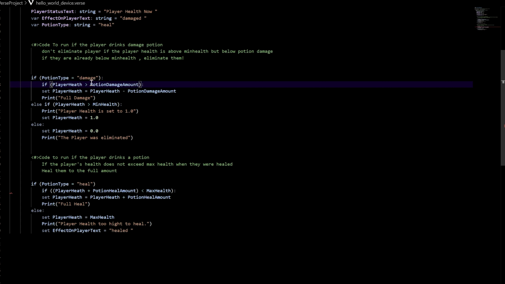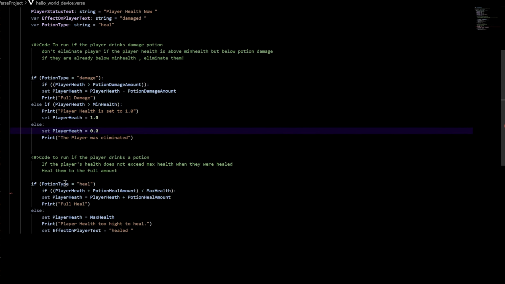Let's put that inside of parentheses actually. There. Now that should be right. We have the if, the parentheses for the if, and then it's saying player health greater than potion amount within that parentheses. And that closes it off. Perfect. So now you won't have any messed up parts of your code here.